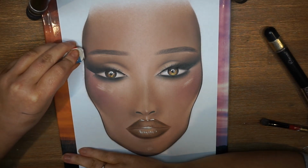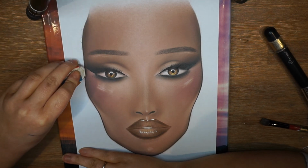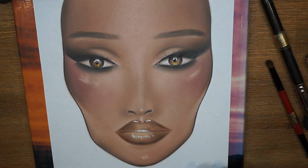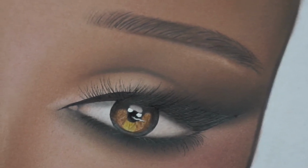I absolutely love it. And that is basically the end of my tutorial. As always, the last thing that I do when I finish off my face charts is I always sign them. So as you can see here, I am signing them. And that brings me to the end of this tutorial, guys.